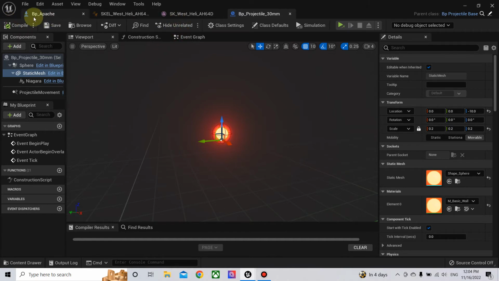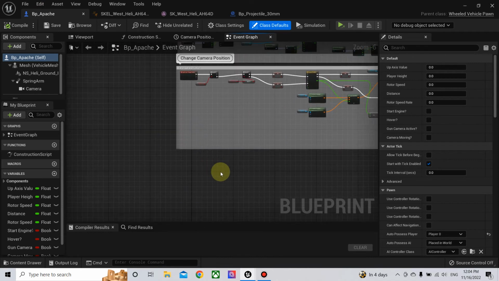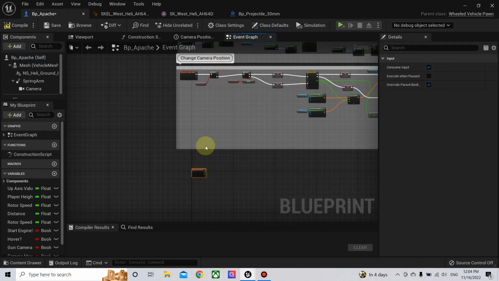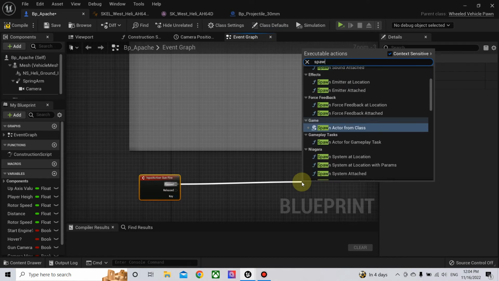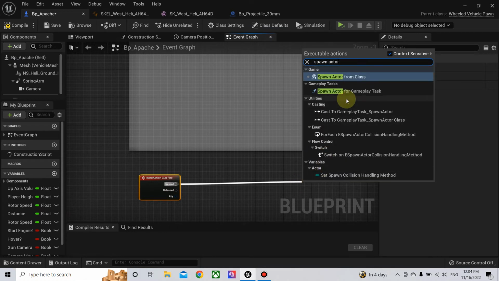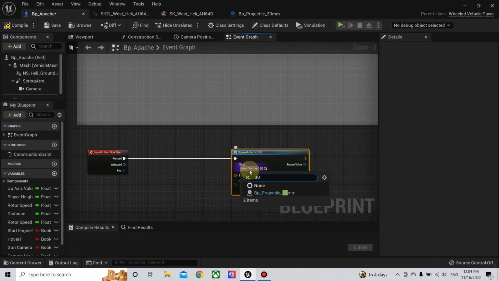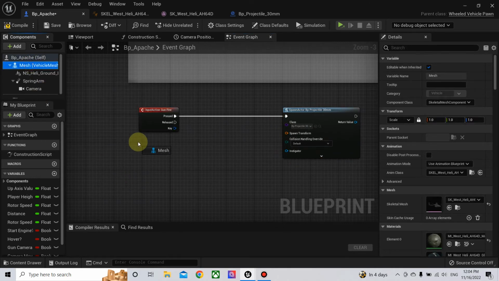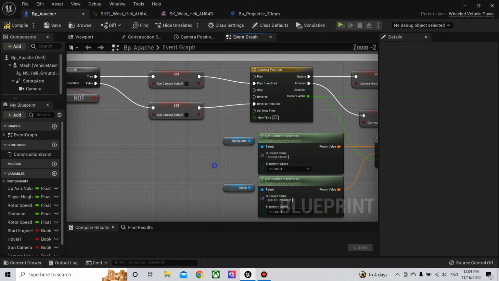Now gunfire. Spawn actor from class, 30 millimeter projectile. We need the gun socket from the mesh. I have it here, I do not want to go look for it.